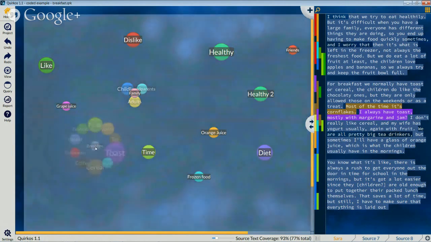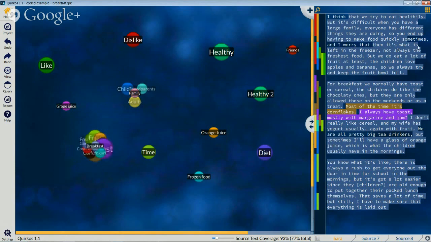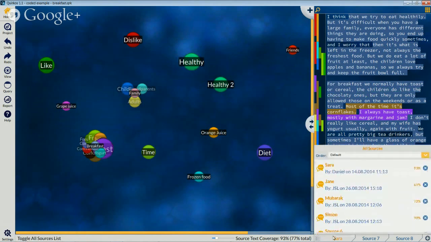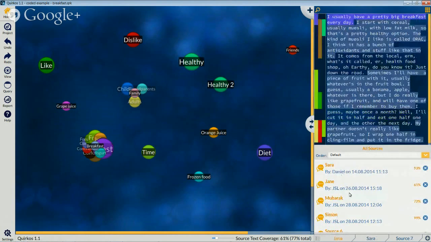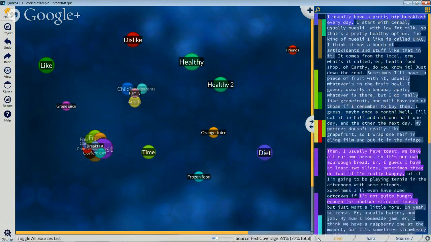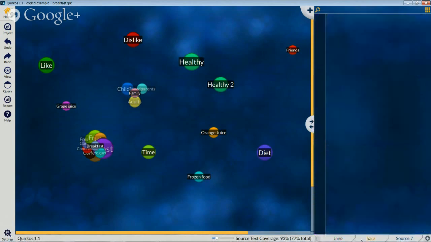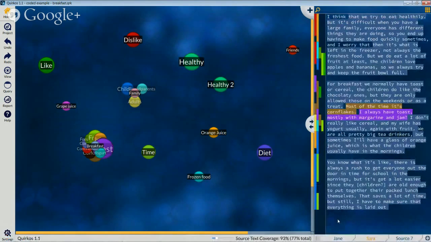What we're going to do is a very brief overview. So if you haven't been here at the other workshops, basically with Quirkos, the interface is set out so that on the left you have your framework, all of your bubbles here, which are used to represent the different codes and source you can use to analyze your text. And then on the right are the different text sources. You can flip between them here by selecting any of these different sources in the source browser, which is here on the bottom left. And there are tabs you can use to jump through some of these as well.